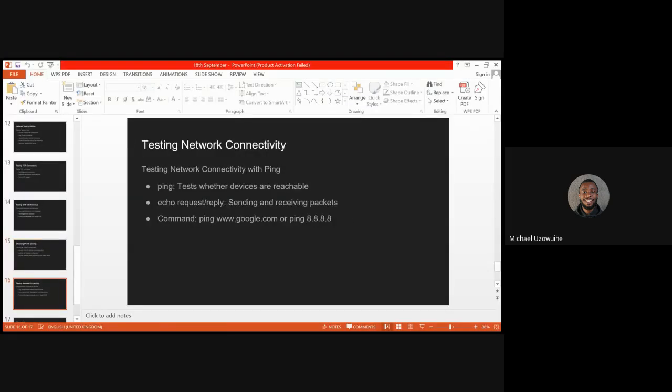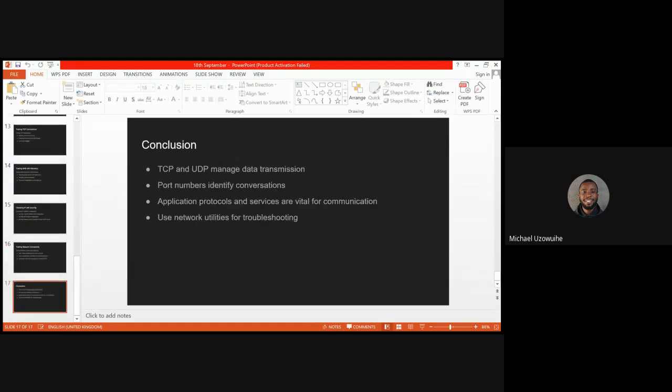So as you can see, the ping is for testing connectivity. What we do is like I shout, and I want somebody to reply to my shouting. That is what testing network connectivity with ping has to do with. You press an alarm, and you are hoping to receive a response. That has to do with UDP and TCP, which are important protocols because they help us to keep track of our connectivity.